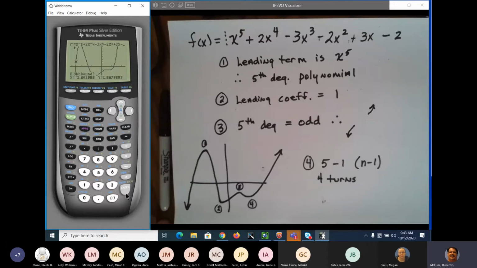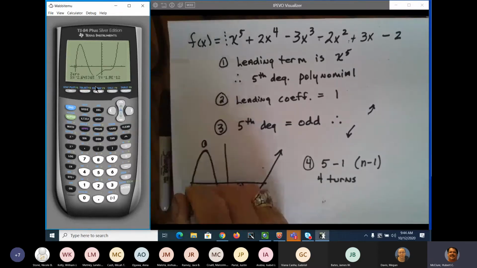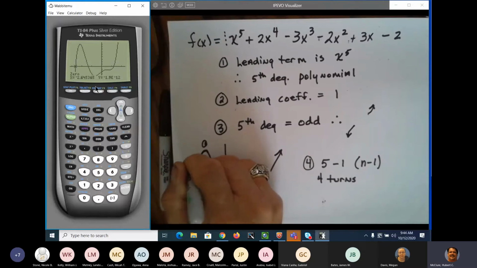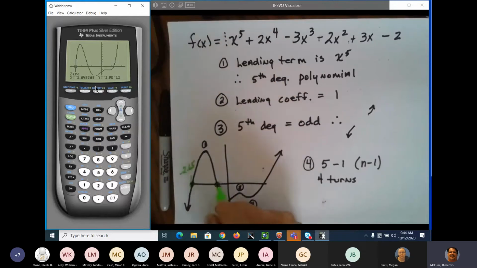Right-hand side is right there. And then a guess, I guess the closest I can get is there. And there is my left x-intercept, 2.65. So I can label, and I'm going to put stuff that I found on the calculator. I'm going to do it in a green color. So I found this x-intercept right here, and that's negative 2.65. Now I'm going to find this x-intercept.